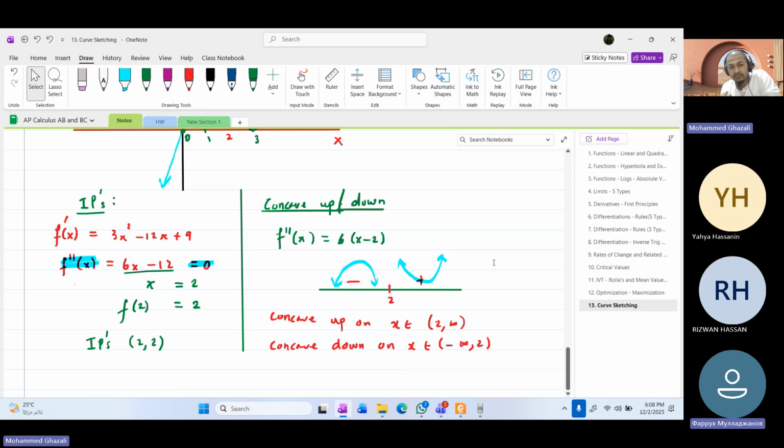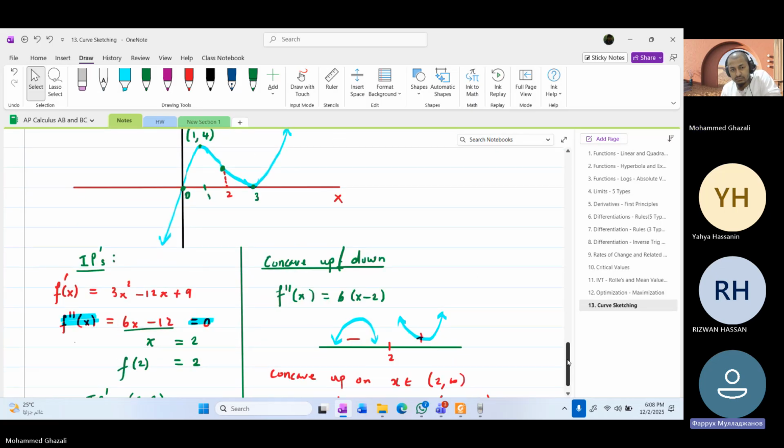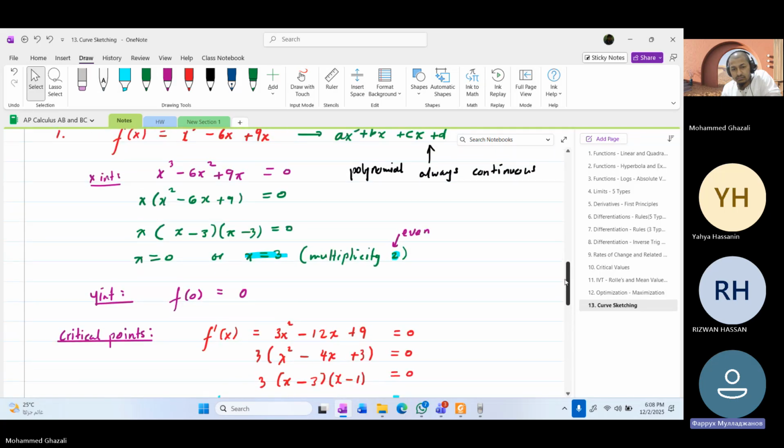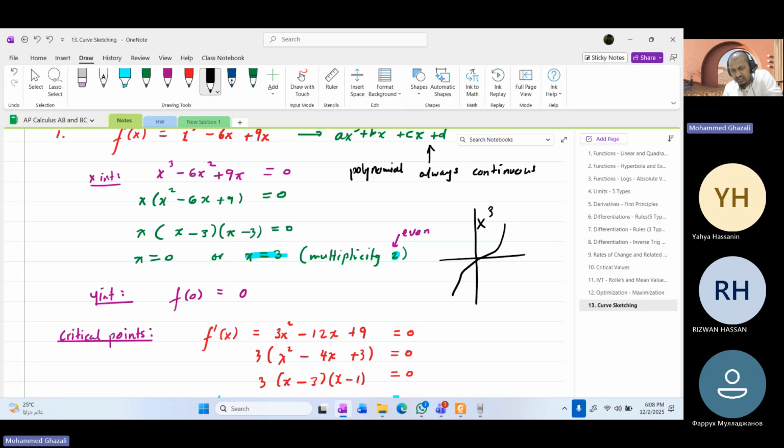Do you have any questions? Yeah. But you remember we found the multiplicity is even, it means that it's on the upper side of the x-axis. If it is odd, it means that it's on the downside of the x-axis, yeah? If it is 1 or 3, when the multiplicity is odd, it means that it will just intersect the x-axis. It's going to be something like this because I'm looking at the function x cubed. So x cubed, 0 is a multiplicity, so it just crosses the x-axis.